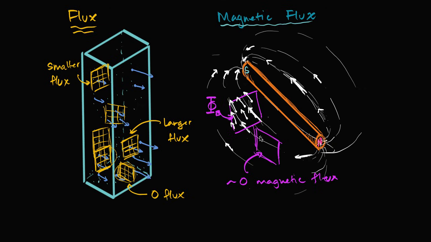Now if I were to take this surface and instead of orienting it this way, I moved it further away — all the way out here where the magnetic field is weaker — the flux would also decrease. Here we're talking about the magnetic field vectors and how those relate to the surface, but the analogy is still the same: if they are perpendicular, you have larger flux; if they are going in the same direction as the surface, you might have very little or zero flux. If you have a weak magnetic field, the flux is going to be lower than if you have a strong magnetic field.